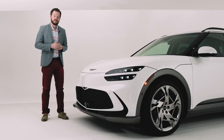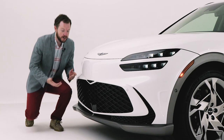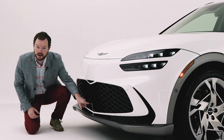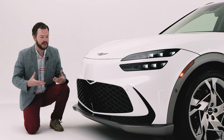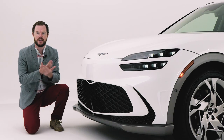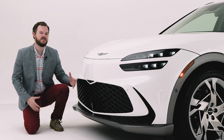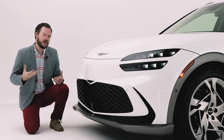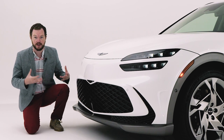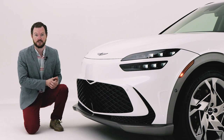Up front, the Genesis GV60 gets the company's signature twin lines headlights as well as a big shield-shaped grille down low. Unusually for an EV, this actually does look like a real grille. There is a plastic blockout panel right here and down here there are some movable shutters that help cool the battery, but this is a surprising design feature for an electric vehicle. A lot of companies are making their front ends very smooth and plain on EVs, whereas Genesis is trying to make this feel more dynamic and exciting and sporty. I do wish they'd maybe considered some other solutions besides this big plastic latticework and a blockout panel beneath, but at the same time it looks very interesting and very similar to other Genesis products in the lineup.